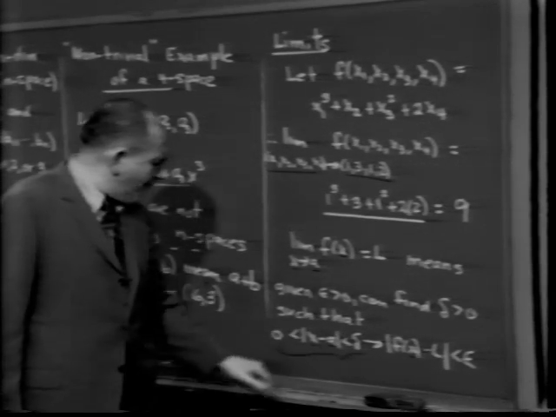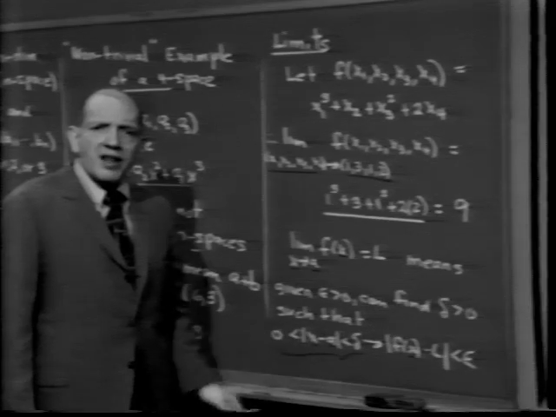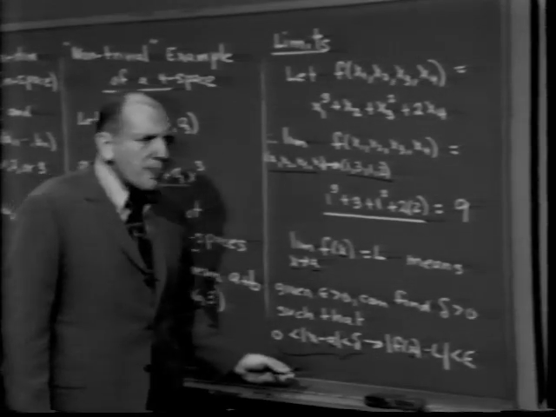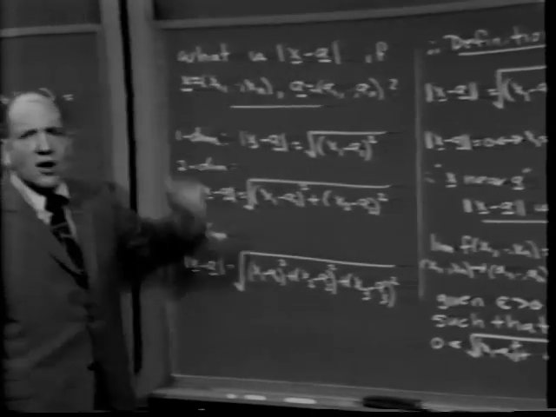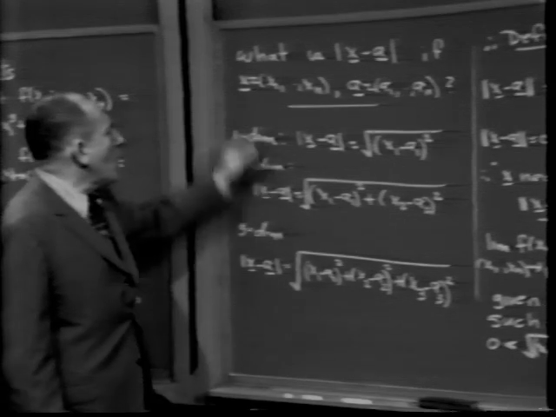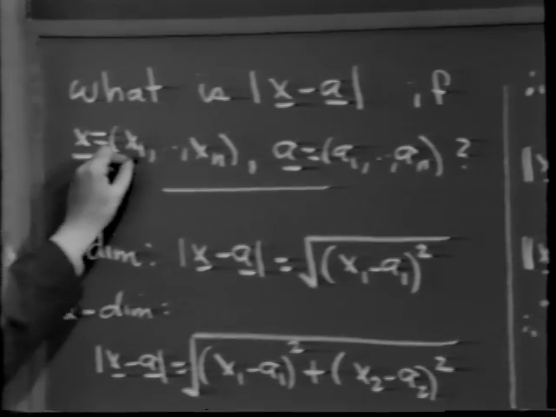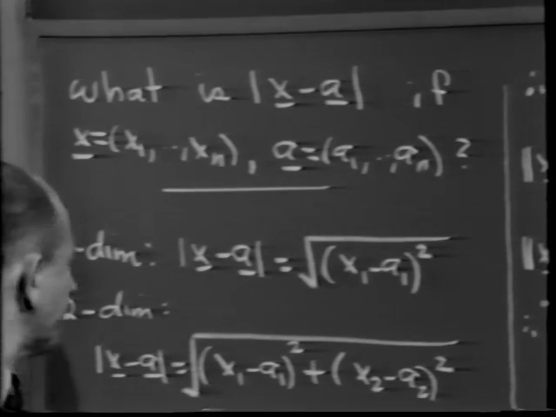Now the price that we have to pay for higher dimensions is that if we have more dimensions than what we can draw arrows in, the problem that we're faced is that we have not defined what you mean by the magnitude of x minus a, where x and a happen to be n-tuples. And here again, we come back to our structure, but now for the first time, the structure is not redundant. Let me tell you what I mean by that.